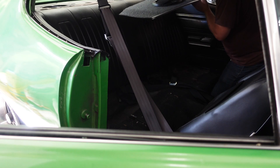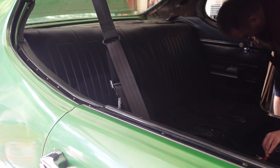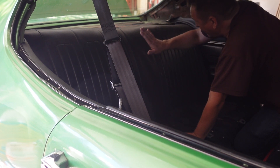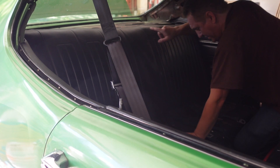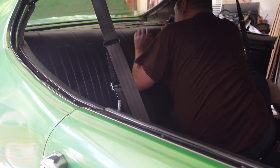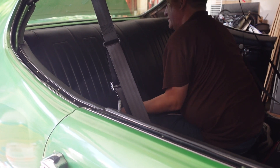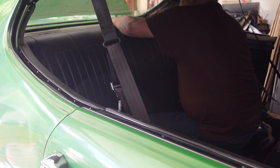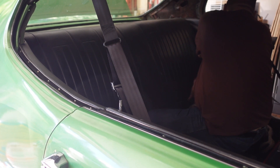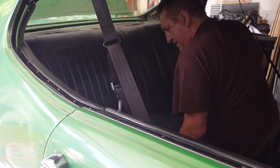This is just my package tray - I didn't have this bolted down. Let me sneak this out of here, one less thing to worry about. For the back of the seat, same as the bottom - you have to push in and lift. Got both corners done, then do the middle: push in and lift, and it'll push it off the hook. It's off the hook but I may need to remove the armrest to get it out.